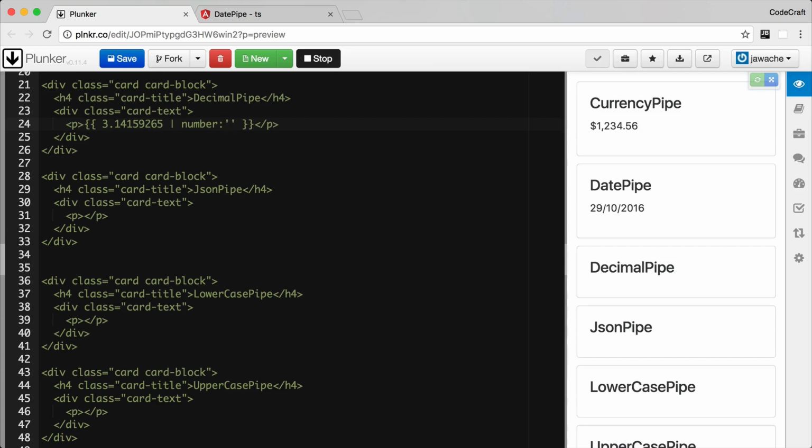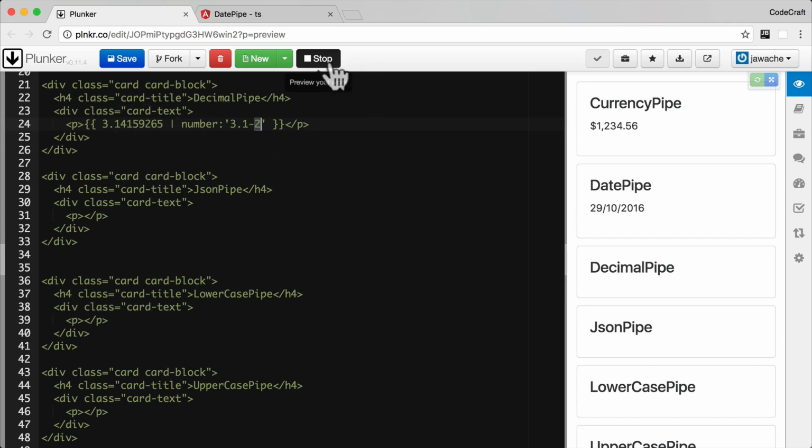The format of the format string is the minimum integer digits, dot, the minimum fraction digits, hyphen, the maximum fraction digits. So if I wrote 3.1-2, that means the minimum number of integer digits should be 3, the minimum fraction digits, the parts after the dot, should be 1, and the maximum fraction digits should be 2.